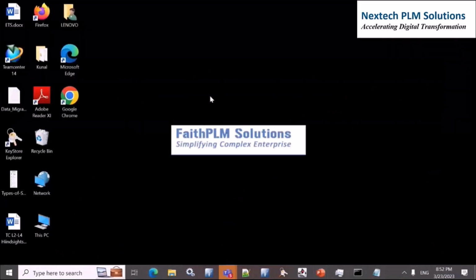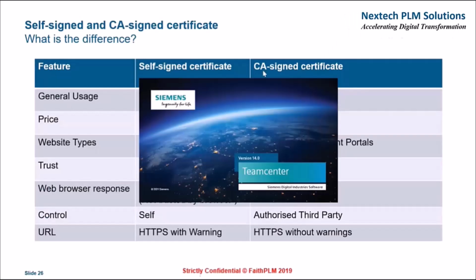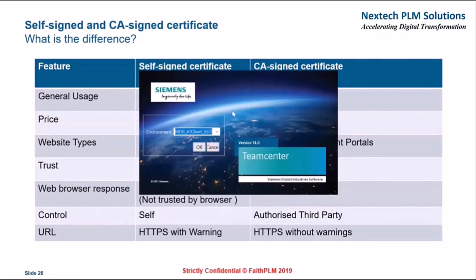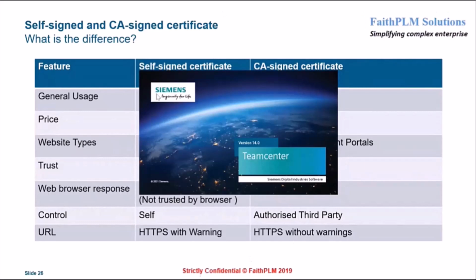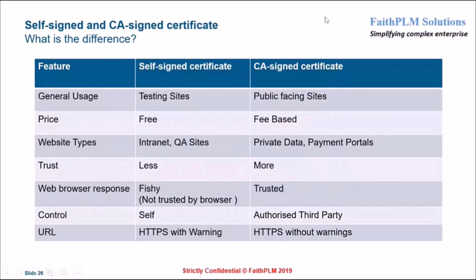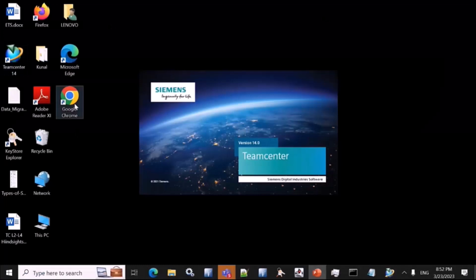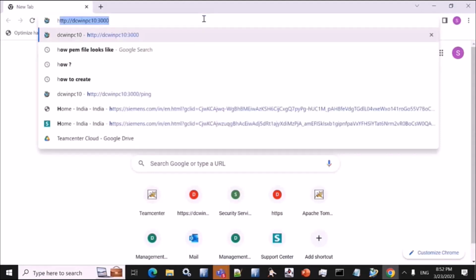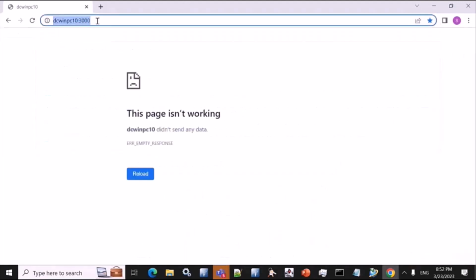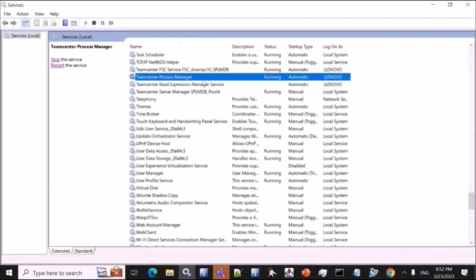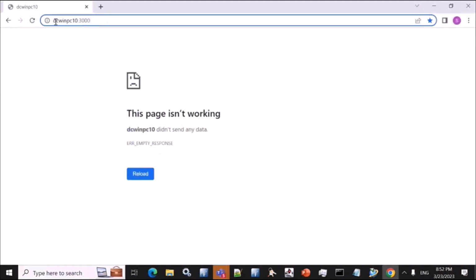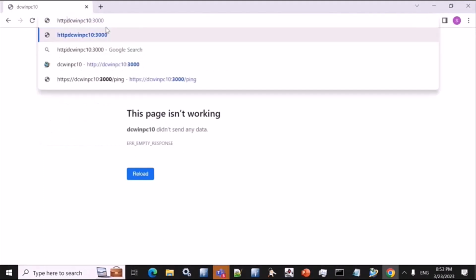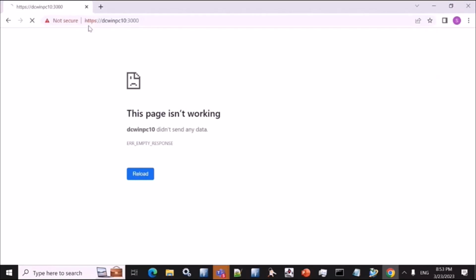Here you can see, when I was launching my Team Center, or else if I go over here and add the HTTP AWS client, it uploads my phone and it will show this kind of sign.